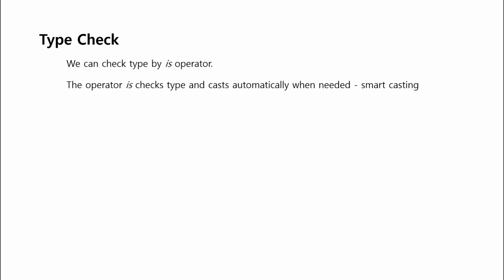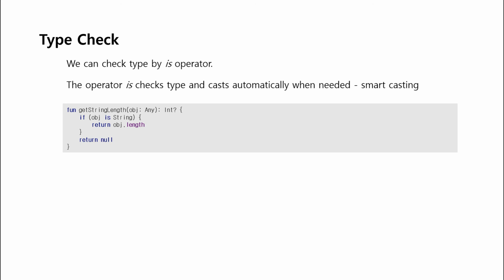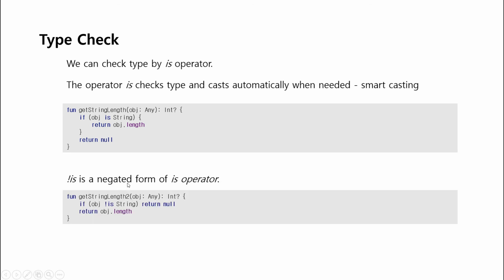Next, let's talk about type checking. Kotlin has the is operator for type checking. If you use the is operator to check types, Kotlin will automatically cast the type. It's so-called smart casting. Let's see the following sample. The function's parameter type is Any type, and in the if condition, it's checking if the type is String type. If the parameter is a String type, it'll be casted from Any type to a String type automatically without any casting code. Of course, there's a negative operator, !is. And here's a sample snippet, and we used !is to check types.